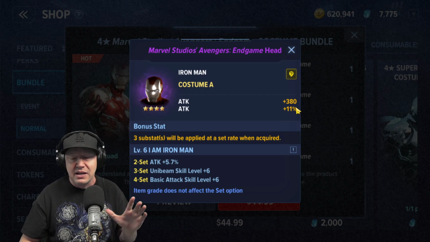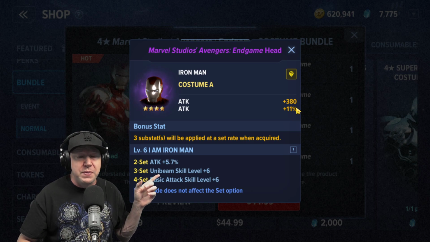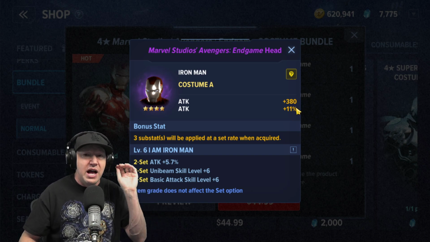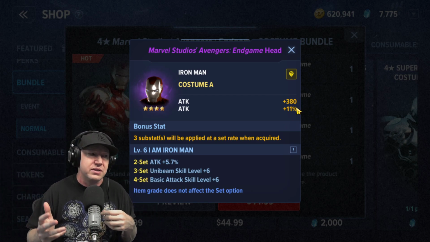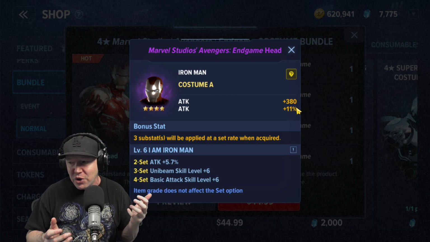And secondly, when you get a 3-piece, you get what you should have on the 4th piece, and you're not getting the stats that are there. And then the 4th piece right here, basic attack skill level, I believe is not good. And this Unibeam is just 1 skill. It's not the entire class where it could be 3 skills, right? And then basic attack, I just don't think that's that useful.